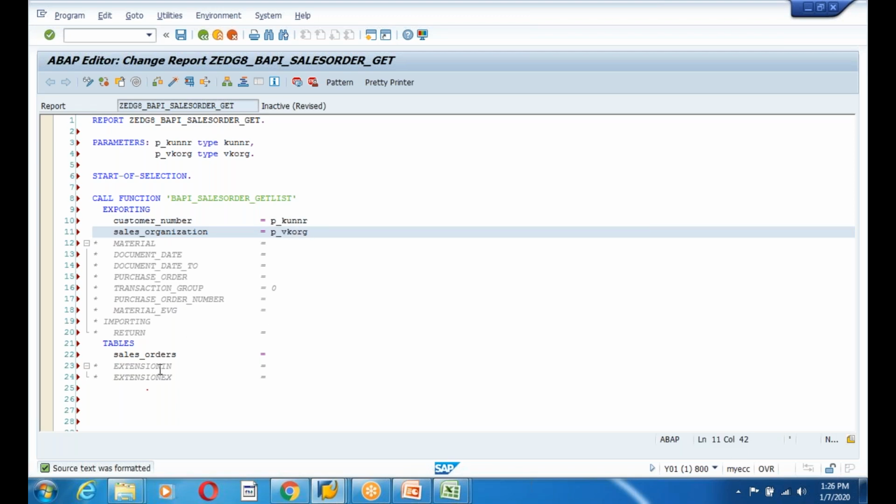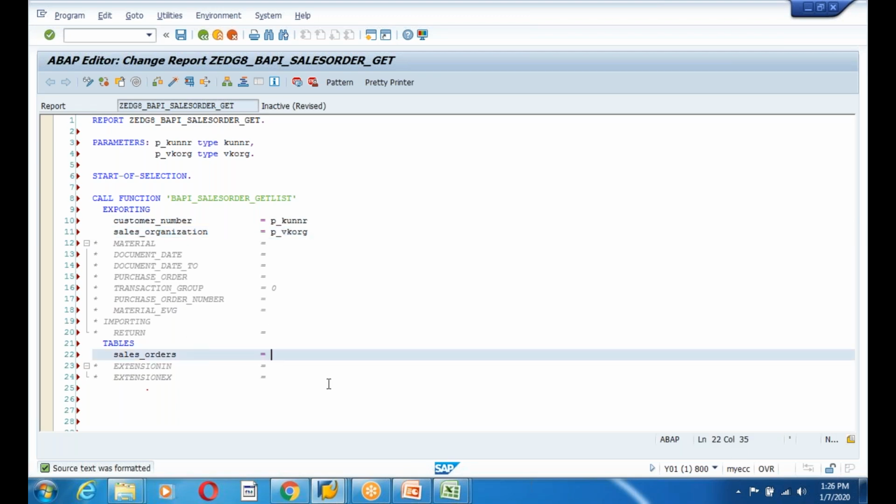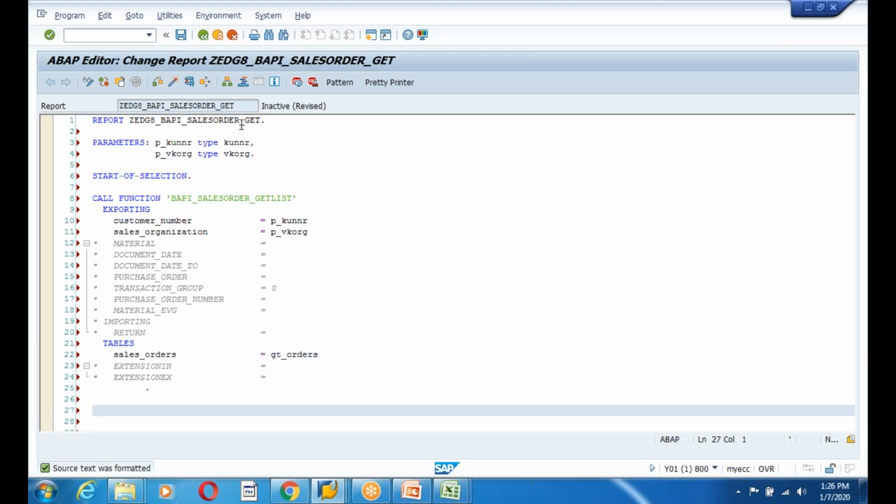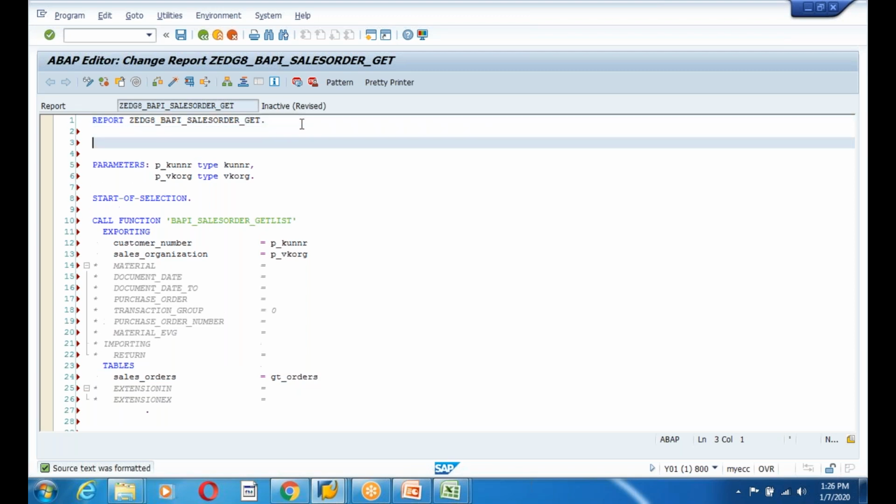It gives a return into the sales orders. So this is my GT underscore ORDERS. Since it is a table, you must declare an internal table. Data GT underscore ORDERS type.